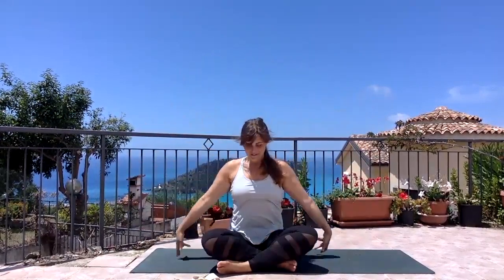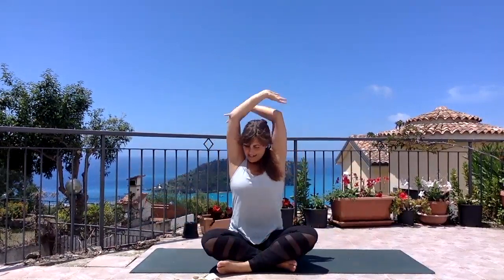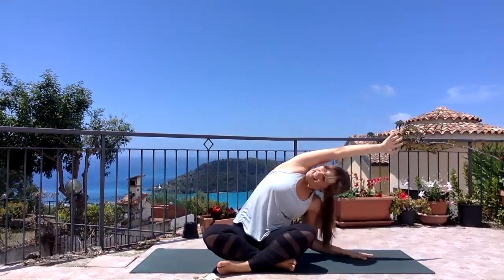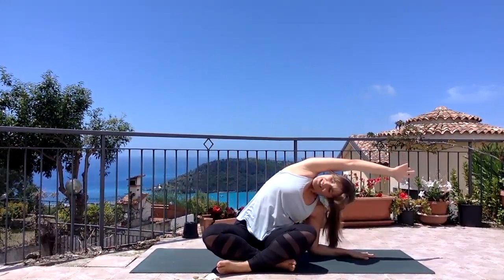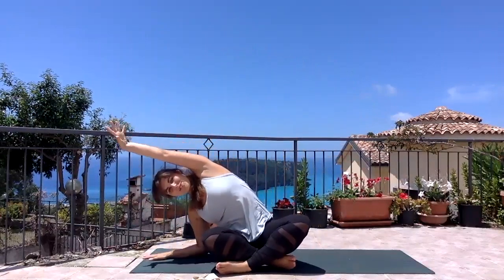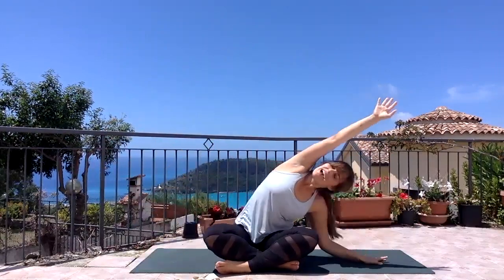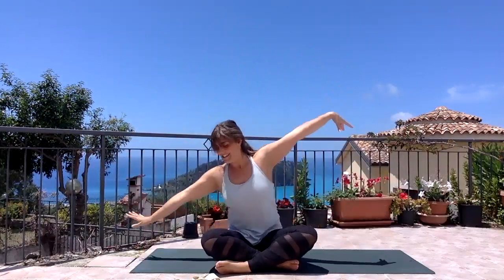So from your seated position, just take an inhale, lift through the arms, and exhale, release down. And again, inhale, lift, and exhale, down. And then inhale, lift. And exhale, take your right hand down, reach your left arm across, maybe coming down onto that right forearm. Inhale, lift all the way up, and exhale over to the other side. And just take a few more of these back and forth, blowing like seagrass in the wind.